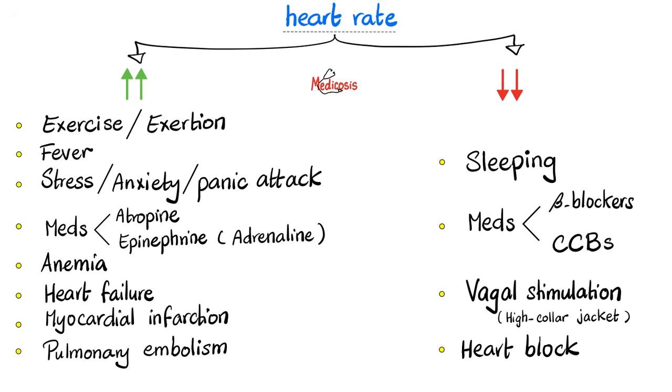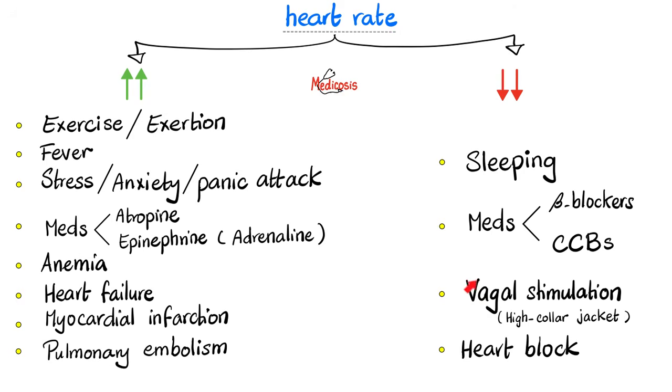Next, causes of bradycardia. If I'm sleeping, if I'm resting, if I'm taking a beta blocker or a calcium channel blocker, if someone stimulates my vagus, for example, I could be wearing a turtleneck or a jacket with a high collar. What's going to happen to me? I stimulate the vagus and I get bradycardia. This is called the baroreceptor reflex.